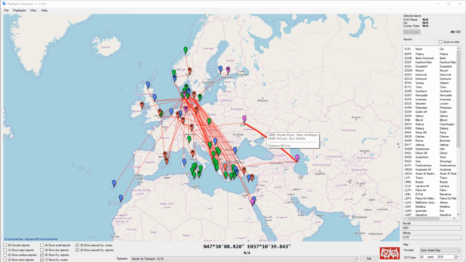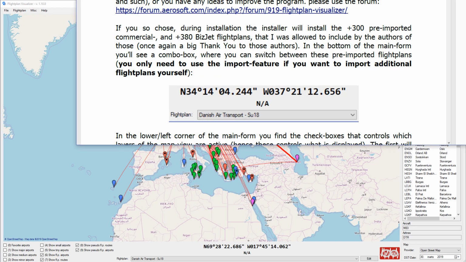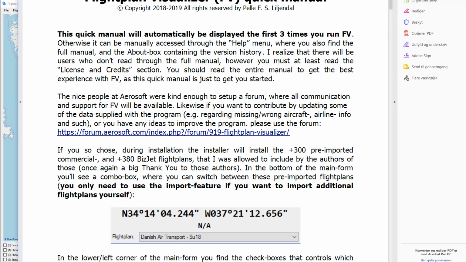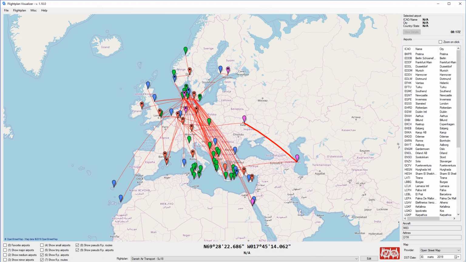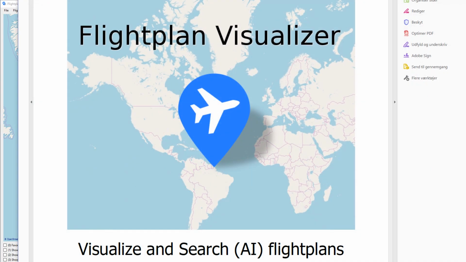In the help menu, you have access to a quick manual. It will open as a PDF file, and in the same manner the actual manual can be opened from this one as well.